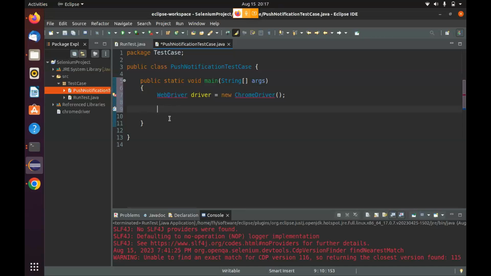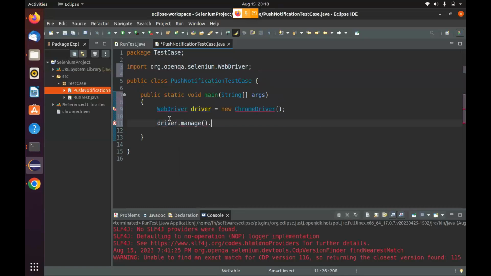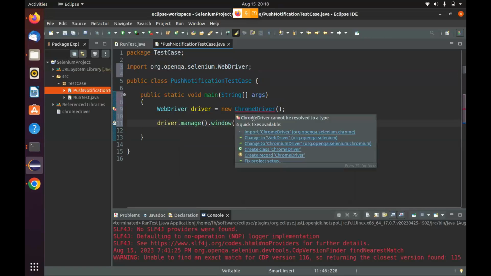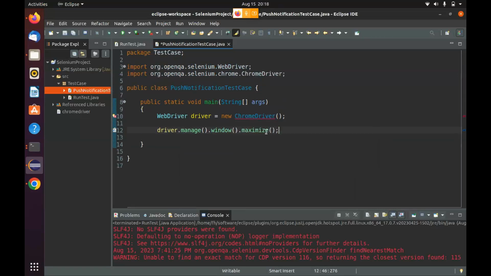Your next job, guys, is to maximize the screen: driver.manage().window().maximize(), and that's all. You can see that the red line errors are gone. Once you hover on the ChromeDriver red line, it will give you the option of import. Click on that. The red line errors are also gone from ChromeDriver itself.